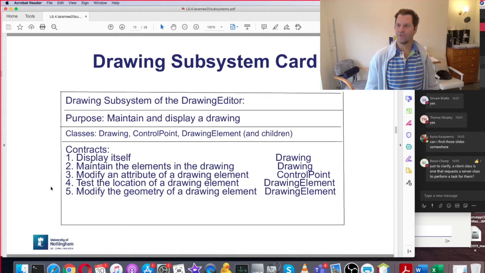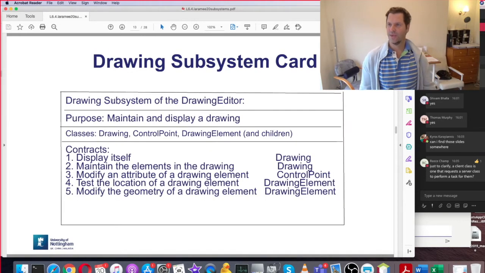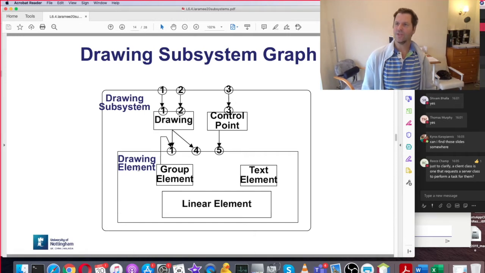Okay, here's a visual representation of a subsystem, right? That same subsystem, it's the drawing subsystem again. Inside we have a drawing class, a control point class, and look, there's another, okay, this is a class hierarchy. So drawing element, group element is a kind of drawing element, text element is a kind of drawing element, and linear element is a kind of drawing element. These are three contracts with the subsystem.